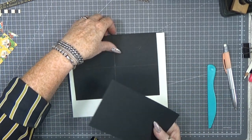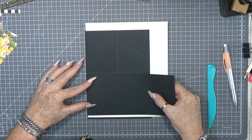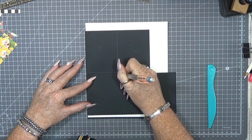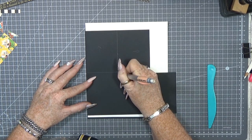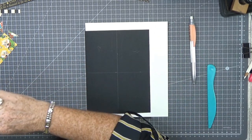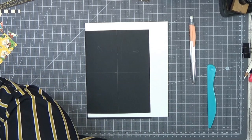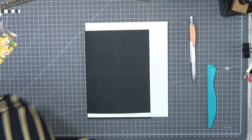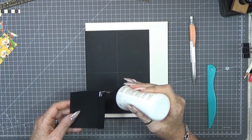Alright, so we need two that need this flippity flop. So let's start with this piece right here. I'm gonna lay this down, glue it, make my mark, and I'm just staying a little bit away from that line. Then I'm just going to cut it, that's easier. Let's cut this down and let's attach this.